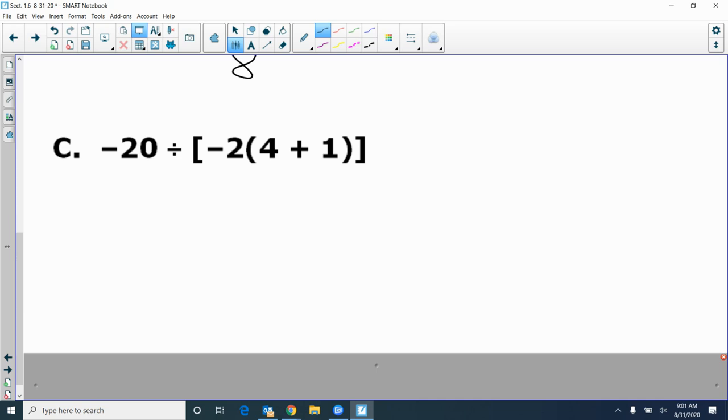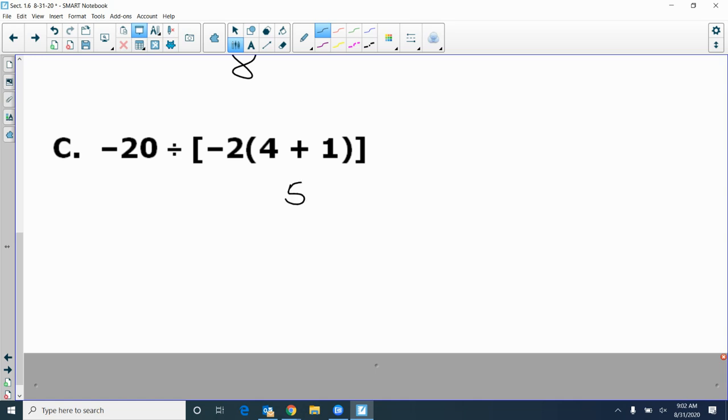So we're gonna start with the parentheses inside of the box. All right, yeah, and I'm gonna start with the parentheses inside the brackets. Remember I said earlier, when we have multiple levels of grouping symbols, like parentheses and brackets, I wanna start inside out. So the first thing I'm gonna do is what? 4 plus 1, which is 5. All right, so I'm gonna have 5 here.